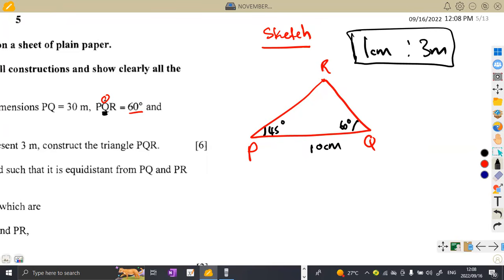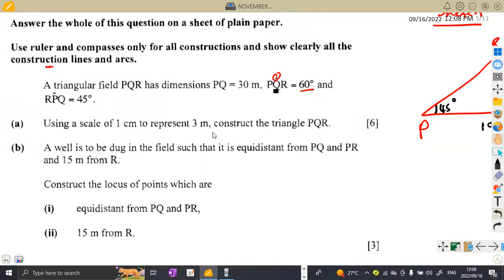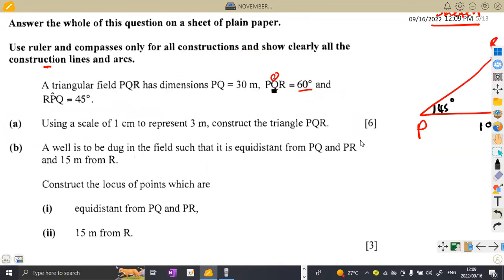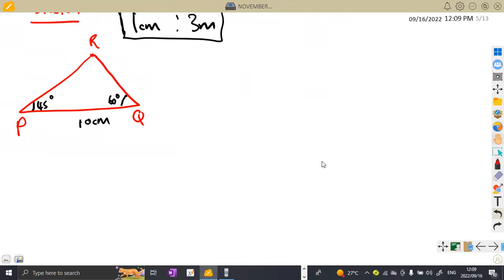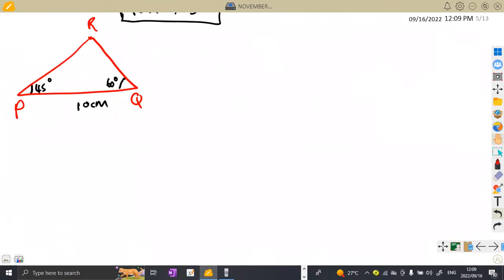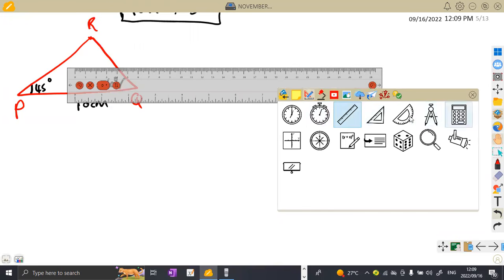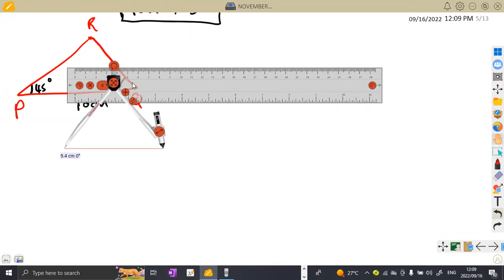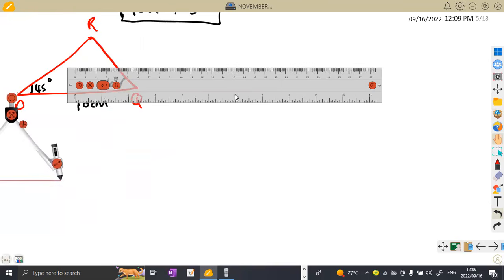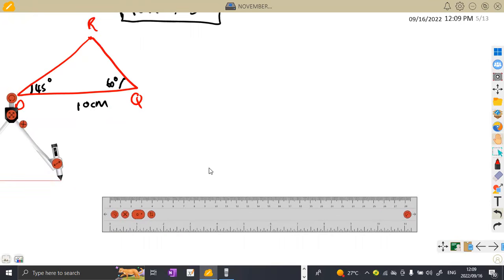Okay, so this is our sketch, guys. So definitely we have to construct, because the question is now using this to construct triangle PQR, and 6 marks, guys, to construct a triangle. Just imagine a lot of marks for construction, just to construct this triangle, 6 marks. Anyways, let us have our triangle being constructed. We can just utilize this space here. On this one, I'm not going to change the dimension like what I did on those spaces where I ended up with dimensions which are not exact. Here I'm just going to use it as it is. So I just need these two aside. Remember your construction, guys, always start from a line. So you're going to start from a line, and from this line, I'm just going to. Is it possible to reshift?